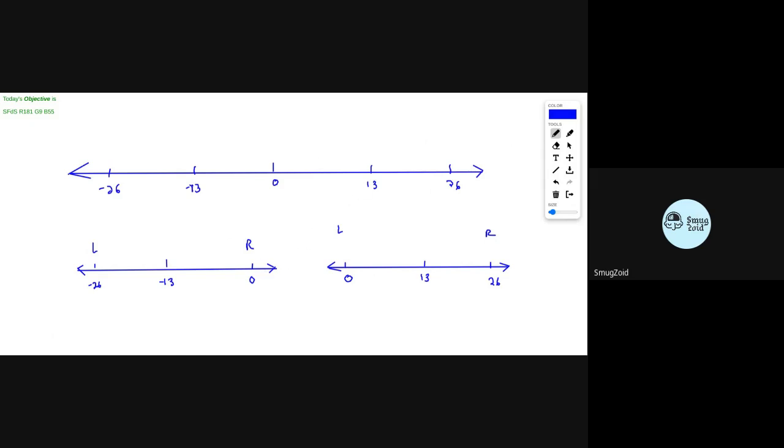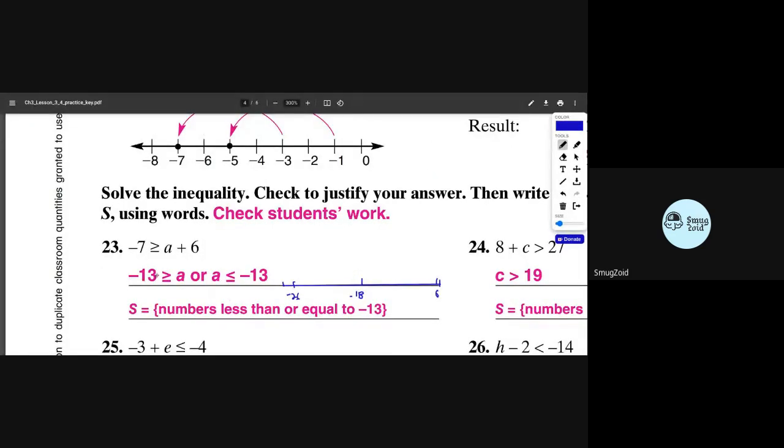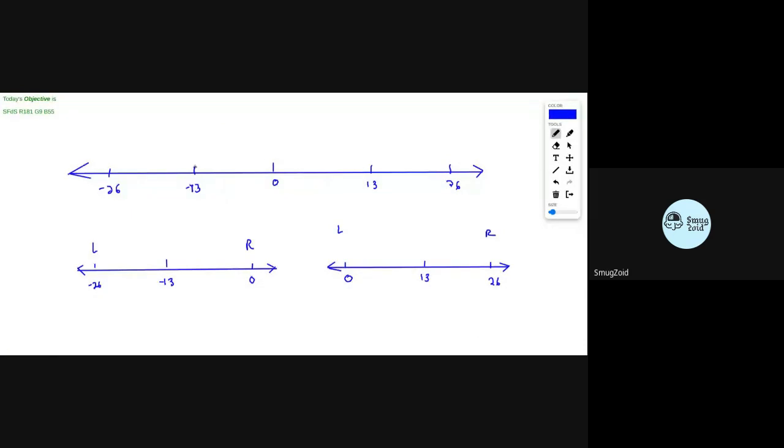So if I was to look at that last question we had, right? It said a is less than or equal to minus 13. So a is less than negative 13. Remember, you're always reading from the letter. The letter is less than minus 13. The letter is the line. So what's that mean? You could graph this one of 2 ways.